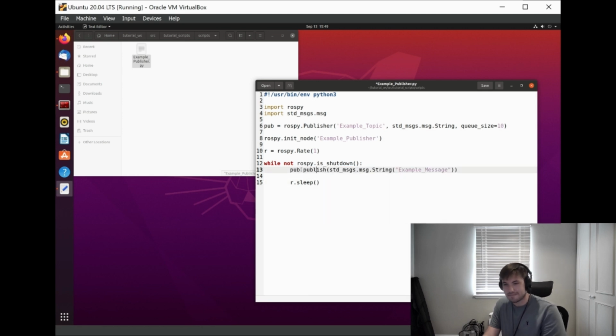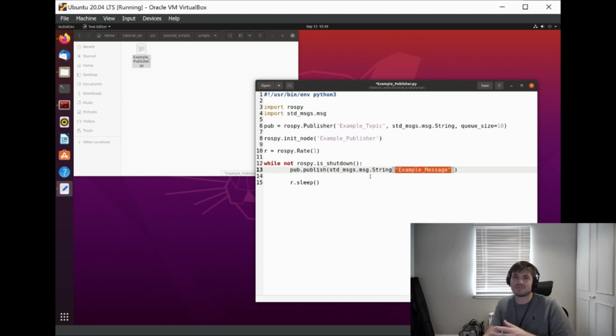I should explain how this works. So publish, and this is an object. So std_msgs.msg.String, and this is what the message contains. This is the actual data of the message. The actual string that this string message has is example message.